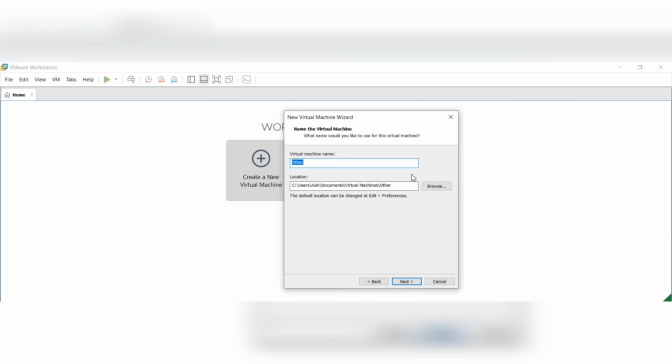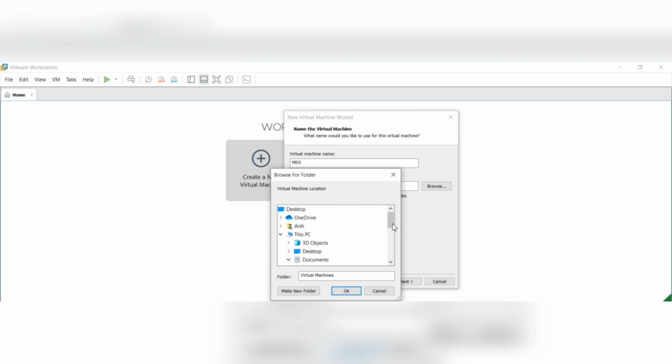You have to select other. Next, give the location and the name. I'm just giving it as SMS, and if I want to make it like MDS, I can make it like MDS. You can give any name, but I wanted to have this management server as an MDS, so I'll give the name as MDS.